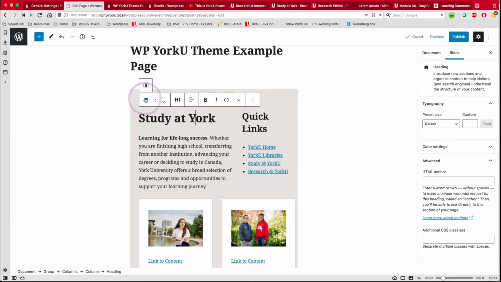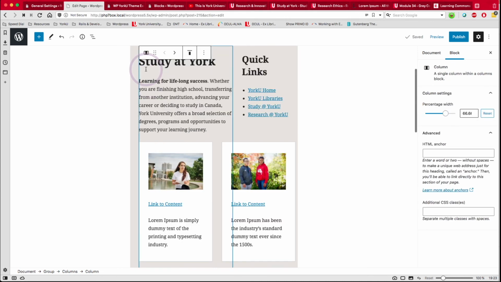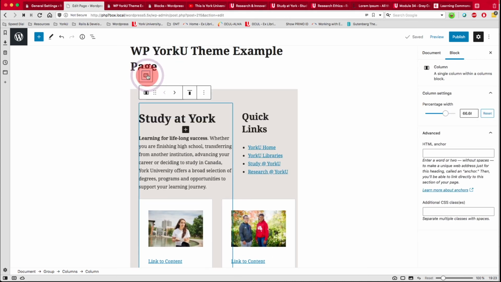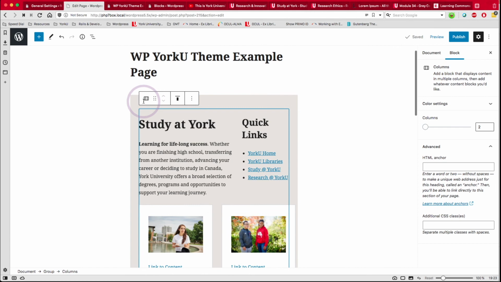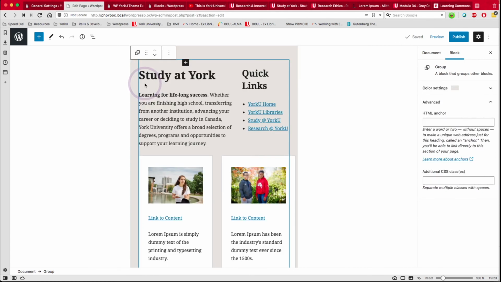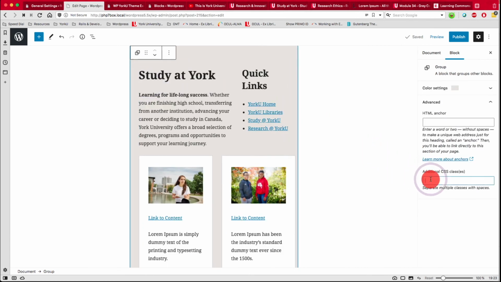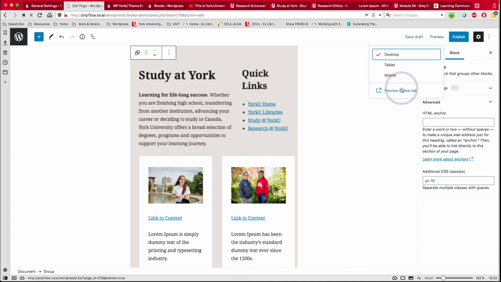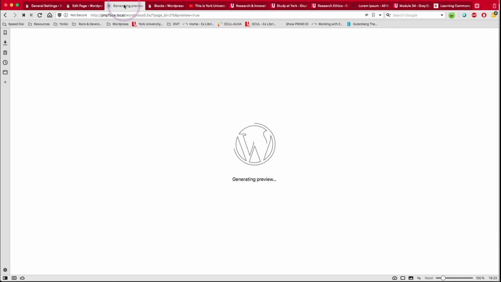So for example, if I go to this group, I'm going to give it a try. I'm going to say PT10. This is from memory. Let's see if it added padding 10 to the top.